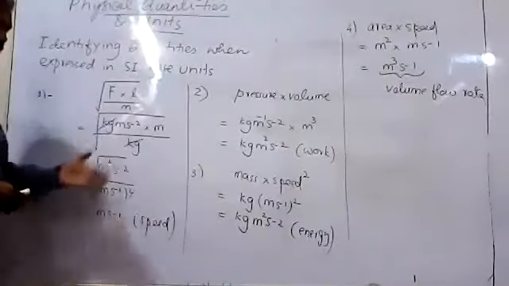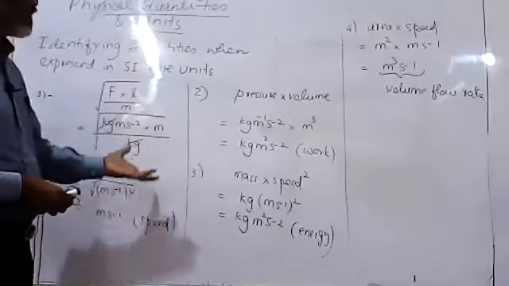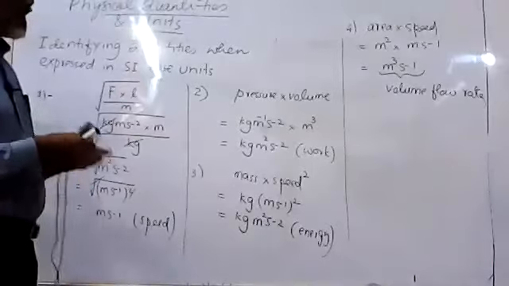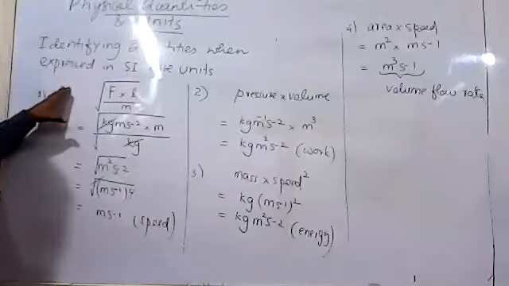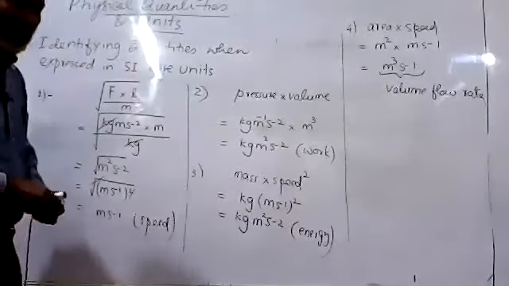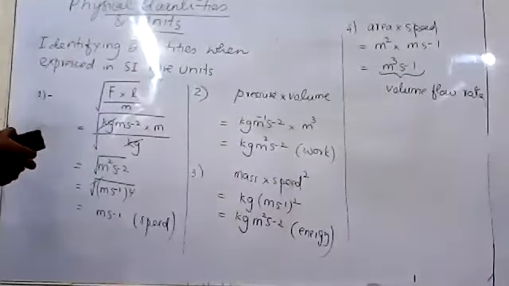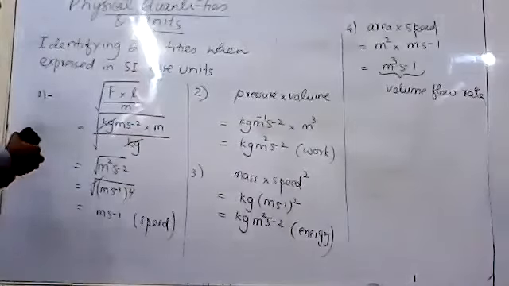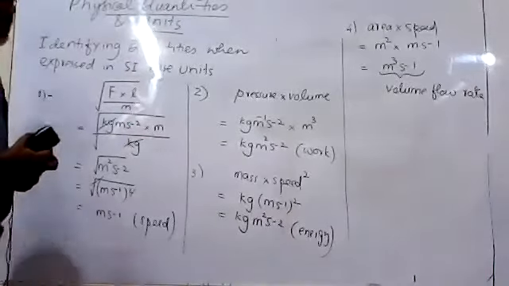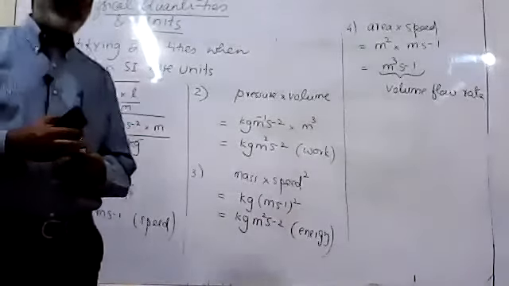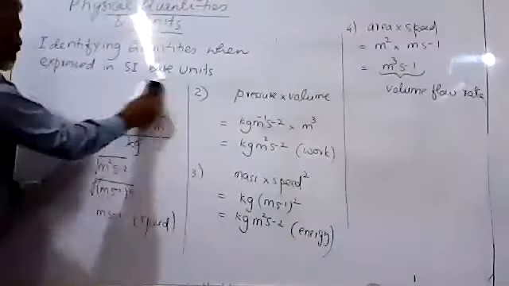One was in which we have discussed a few examples. Those were expressed in their SI base units, and we understood how they are expressed in SI base units. And this is the second useful aspect in which you identify the unknown. There is another way of identifying the unknown quantities. Let me discuss an example or two of that type as well. In that type, we will identify certain unknown quantities given in the formula. So let's see what type of problems we have in the exam.